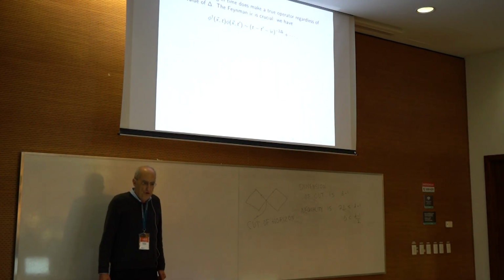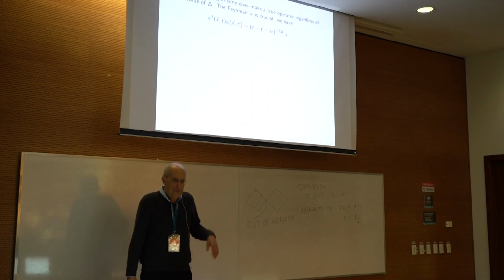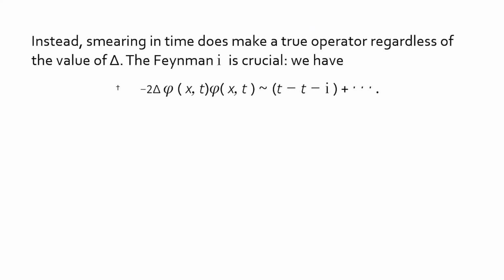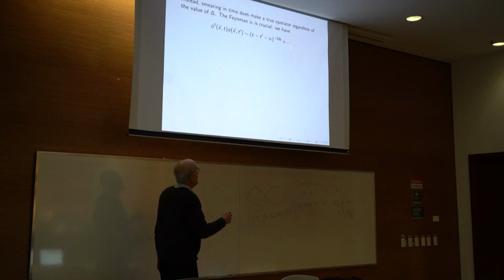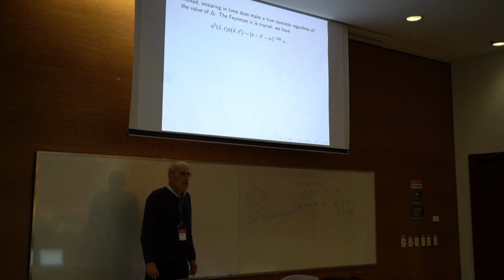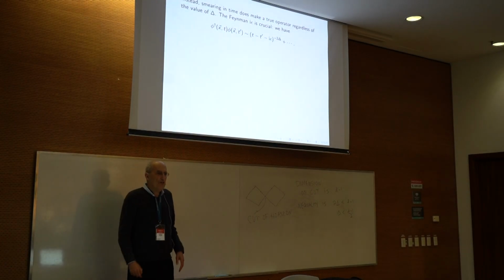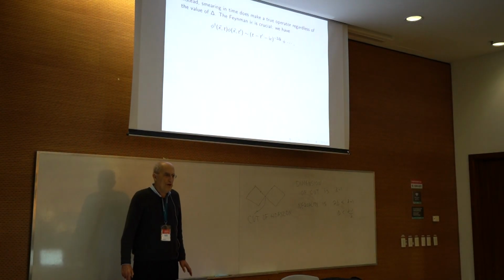I will explain it informally. He gave a rigorous proof in algebraic quantum field theory, but I will just assume the OPE. So the Feynman epsilon is crucial. As I've explained, the leading singularity in an OPE is a power of t minus t prime, but now I include the i epsilon, and delta is the dimension. And the series has lower order terms which are still singular, but they're less singular than this leading term, and they would be analyzed the same way.